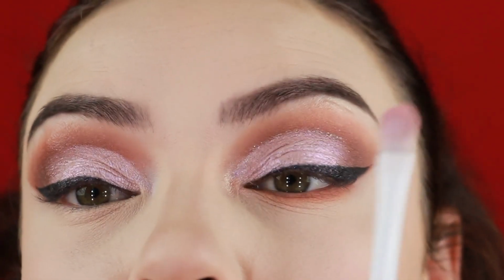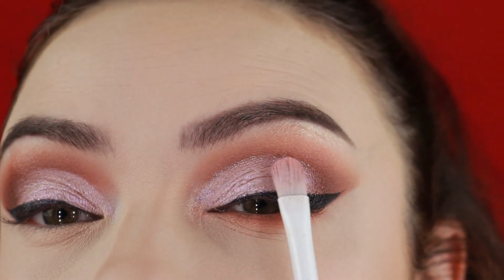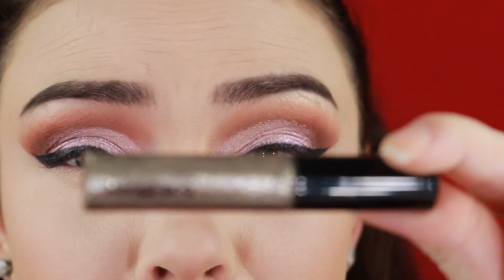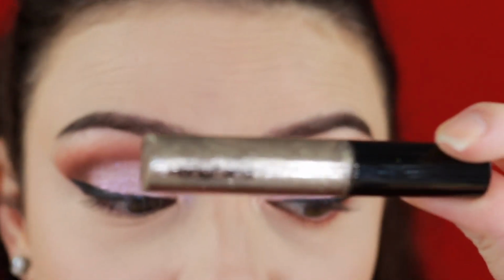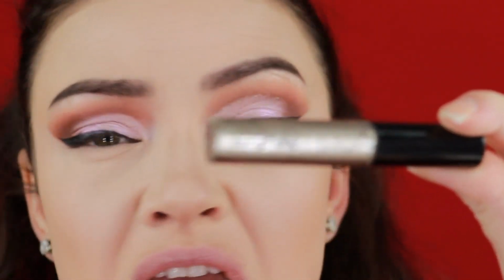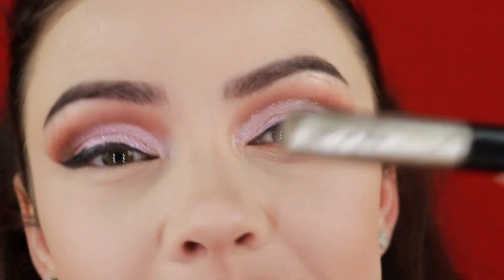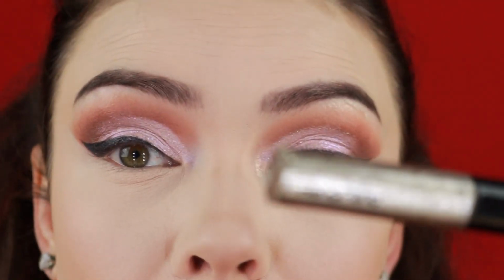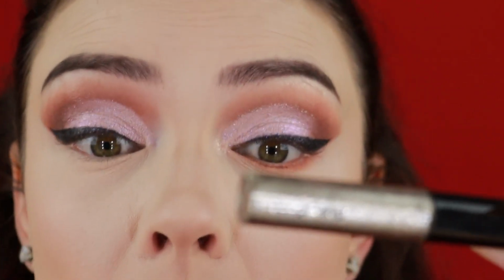And as you can see on this eye, I did apply a little bit of glitter eyeliner, and I'm going to do that right now on this eye as well. And I'm using this glitter eyeliner. I found this on Amazon and it was like 99 cents, something like that. I've been using this for a while now, and honestly I love it.